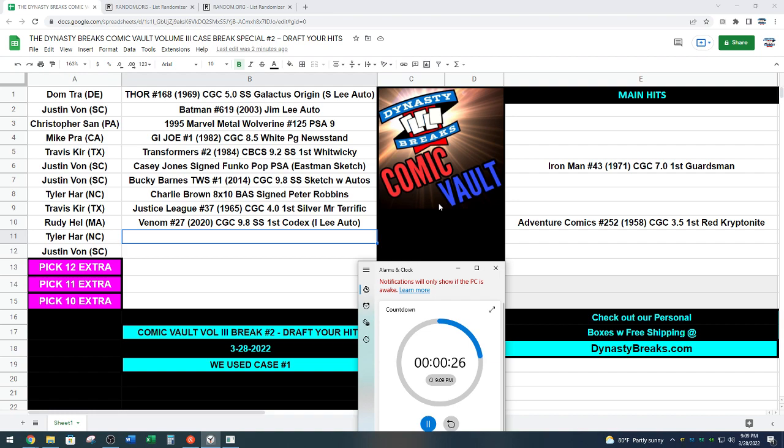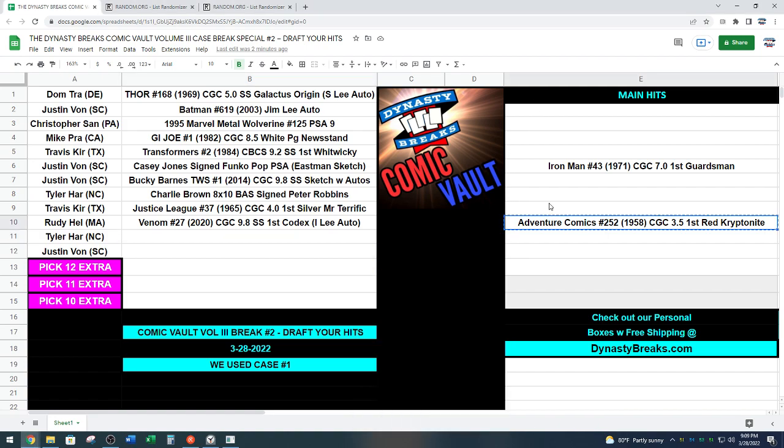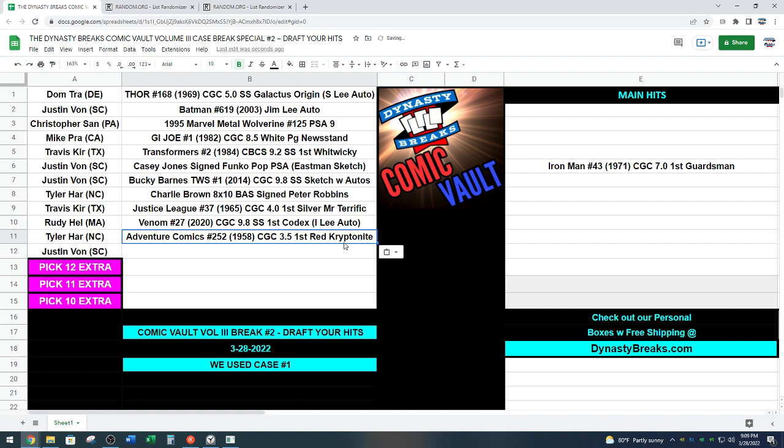Adventure Comics. The first appearance of Red Kryptonite sounds significant to me. Action Comics 252, CGC 3.5, going old school. You can't go wrong with that. And you get a bonus item as well. And then the Iron Man 43 from 1971, CGC 7.0, first appearance of the Guardsman. Going to Justin.